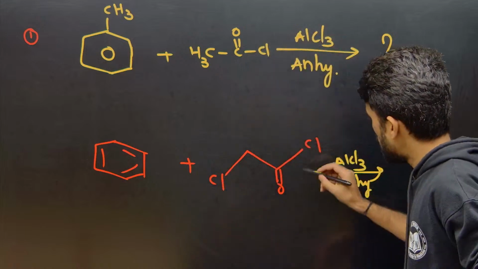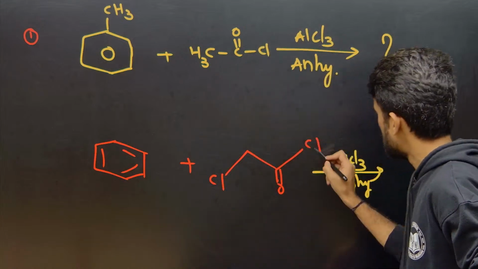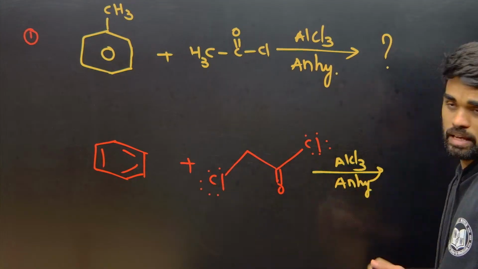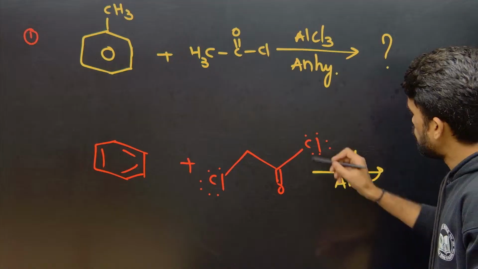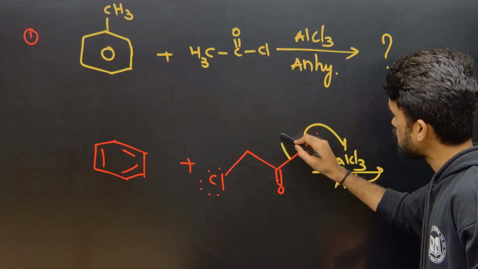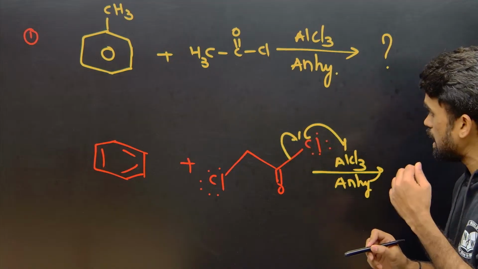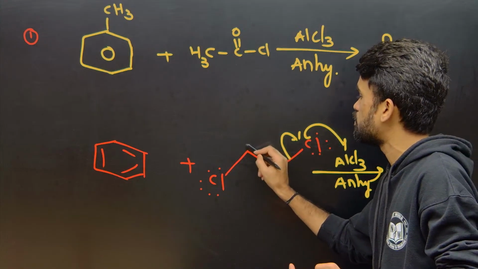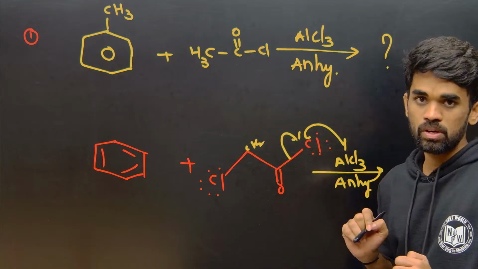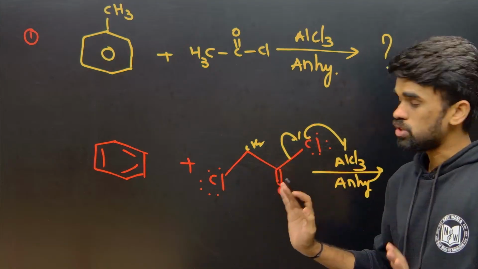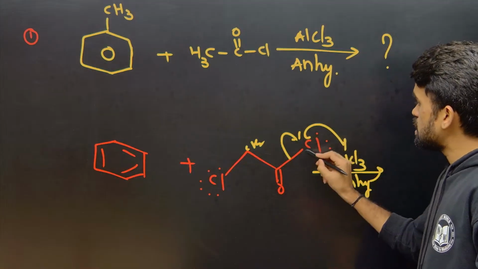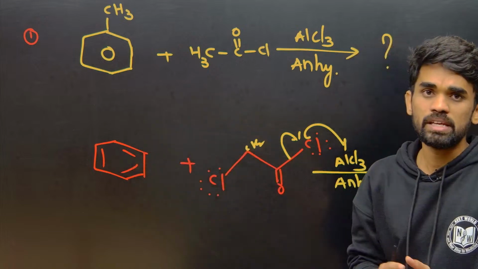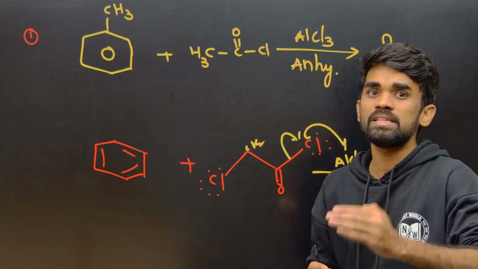because when this chlorine is removed from here, see, both are chlorines only, both have the same reactivity, but when this chlorine is removed, the acylium ion generated here is more stable when we compare it with the simple alkyl carbocation generated by removing this chlorine. So that's why, since the acylium ion is more stable, acylation takes place readily in these Friedel-Crafts reactions when compared with alkylation.